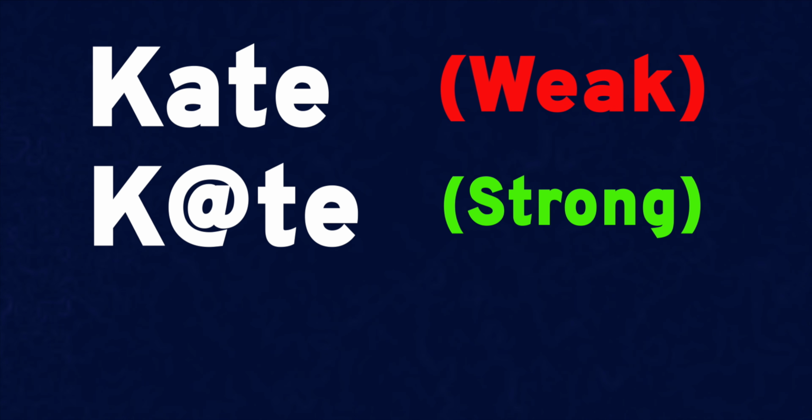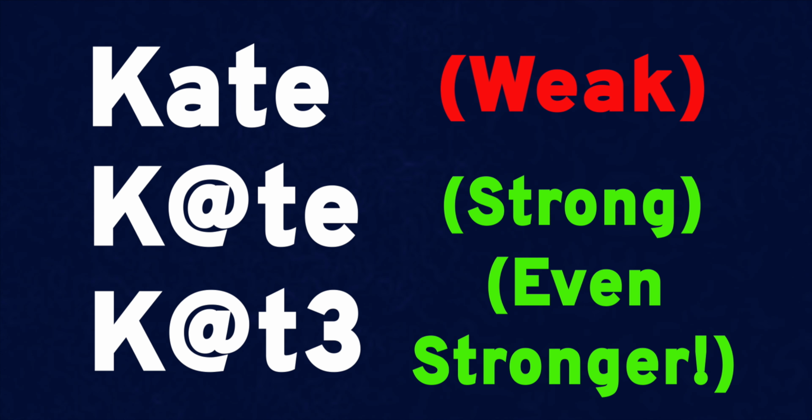Okay, let's see how we can strengthen this password up. You take the name Kate and you remove 2020. Then you might change the A to an @ symbol. Put the K as an uppercase symbol, the T can remain a T, and the E could be changed to a 3. That is a very difficult password to guess. Of course, that is still somewhat guessable. However, it's a lot harder to guess rather than the original password. Then you might add an exclamation mark at the end. That's a harder to guess password.